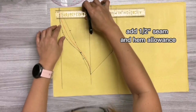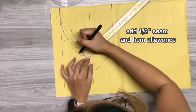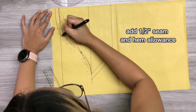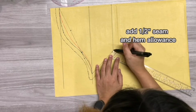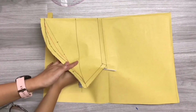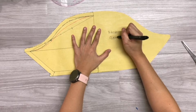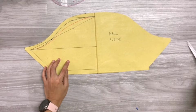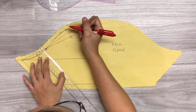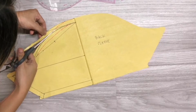The next step is adding seam and hem allowances following the curve of the back sleeve. To get the right curve of the front sleeve, I'll trace 1/2 inch away from the red curve line. Then cut along the newly traced curve.